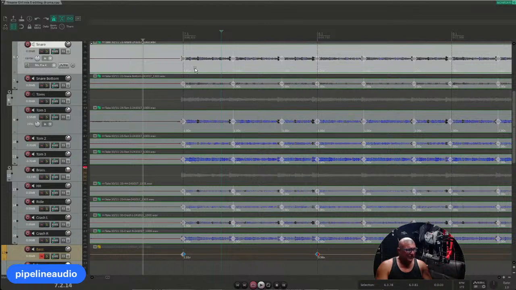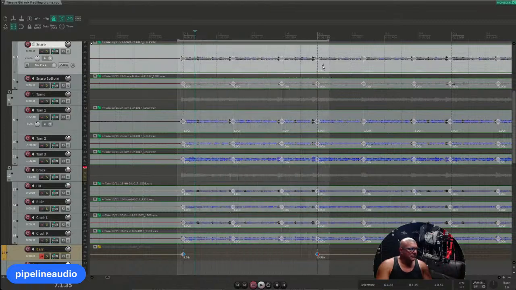Maybe we'll change that, but for right now, I have these keys assigned: 1 does measures, 2 does half notes, 3 does quarter notes, 4 does eighth notes. And so let's take a look at where this is on an eighth note. So I'm going to look at this very first measure.